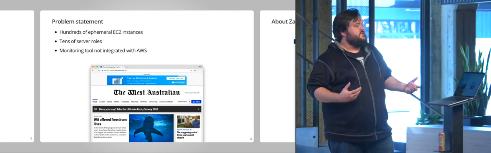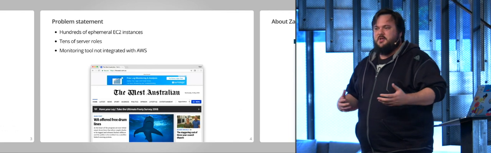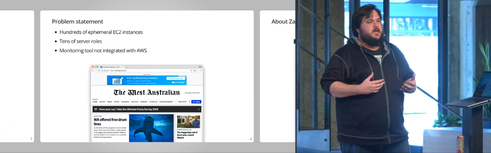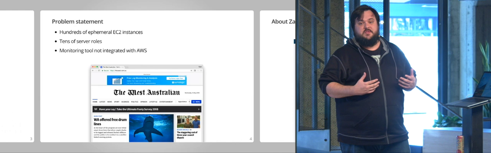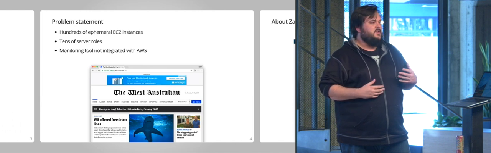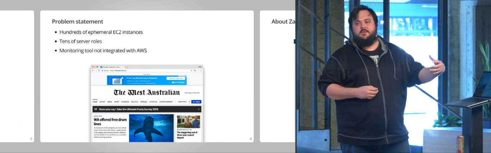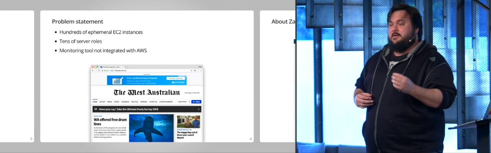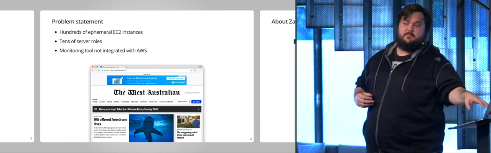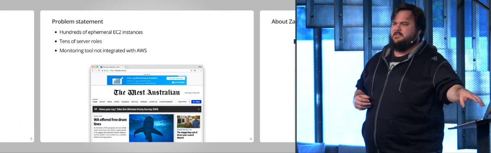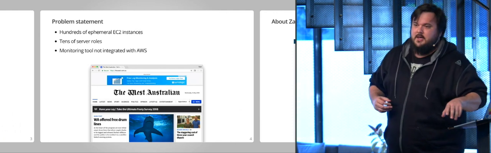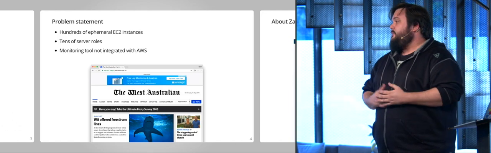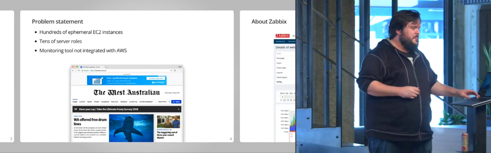We had maybe tens of server roles, so web servers, proxy servers, database servers, and we had to monitor all of this. At the time, there weren't any good point solutions for integrating with AWS for discovery of hosts, and I would like to say it's even pre-Honeycomb, right? So we're going to talk about some monitoring tools that are not Honeycomb and how terrible they are. So our tools were not integrated with AWS.